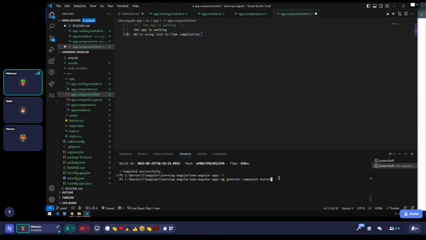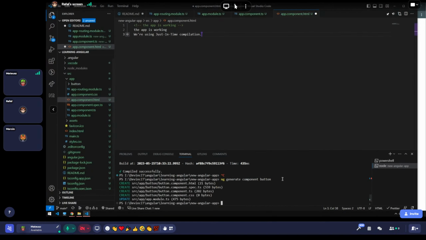That's right. So it's ng. Okay, some problems with connection. Okay, so we can type ng generate component and the name of the component, then just send it. And something happened. We have button. 4 files for button.